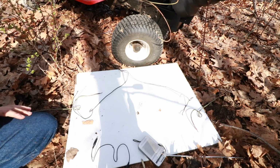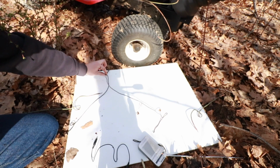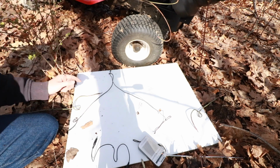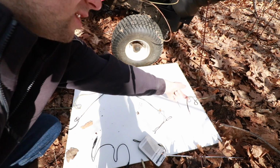Alright, so now we're out in the field. We are currently at the junction point. This is the point where the transmission lines that come from the house connect to the main loop. This is one side of the main loop and this is the other side of the main loop.